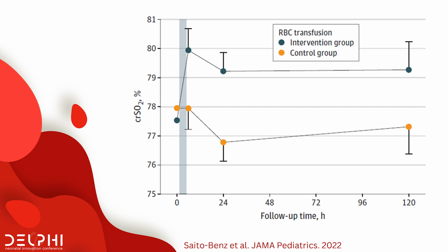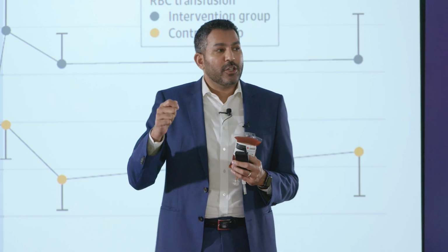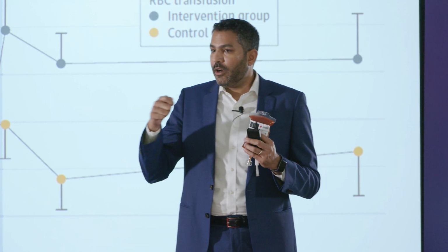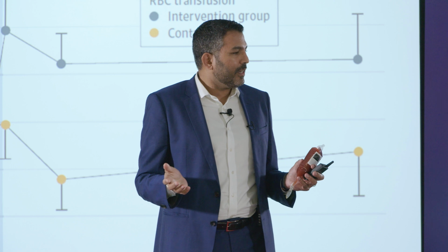We have a tool to assess that. One of the tools is near-infrared spectroscopy. You can measure the regional saturation. It's not perfect, but it captures both venous and arterial oxygenation, and especially within an infant, looking at change over time, it can give you an idea of how a transfusion is impacting oxygenation. If your goal is to give more blood to increase hemoglobin, that's going to lead to better oxygen content in blood, and if you do that, you're going to improve oxygenation. You can actually test that.